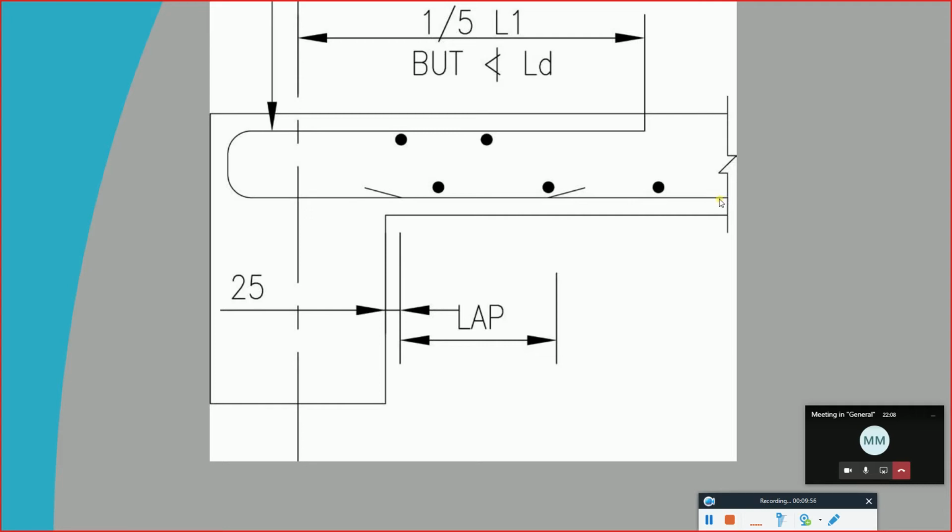So this bottom bar goes from here, and then it will end up here. So this is going to be the first bar that we are talking about, which is the main bar, which is normally, if this is a short direction, a short main bottom bar.